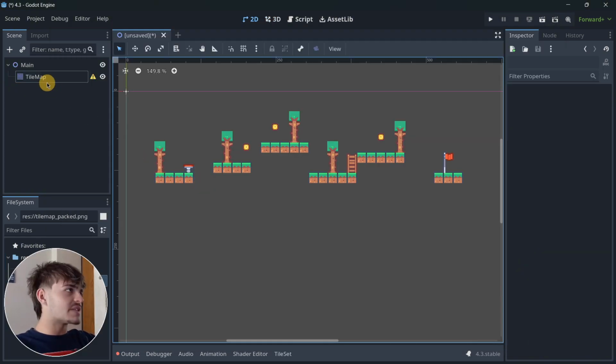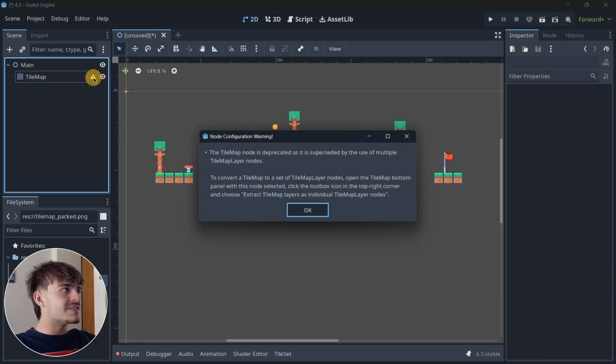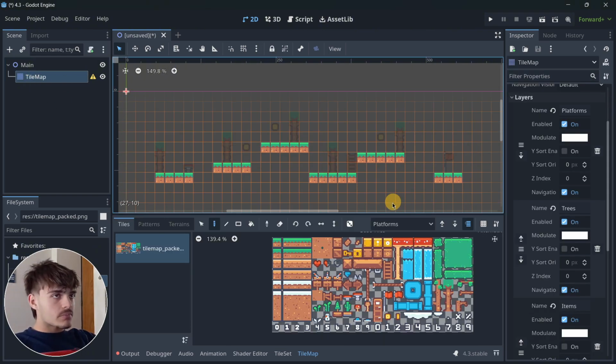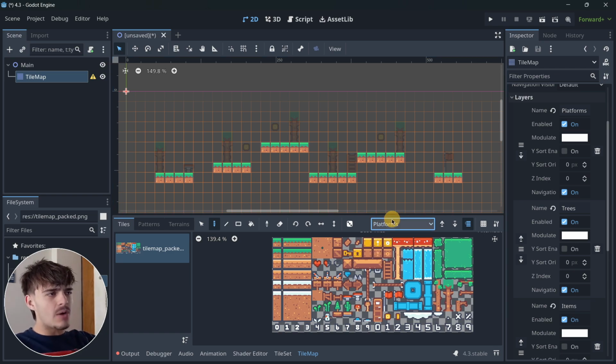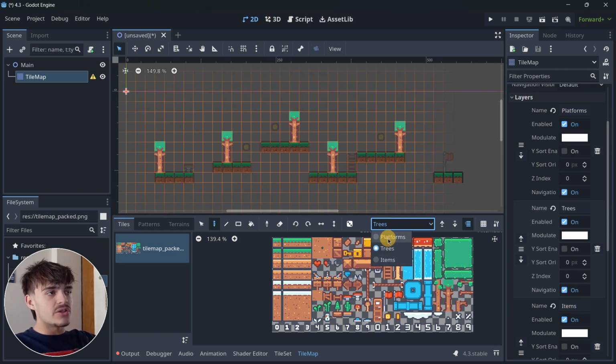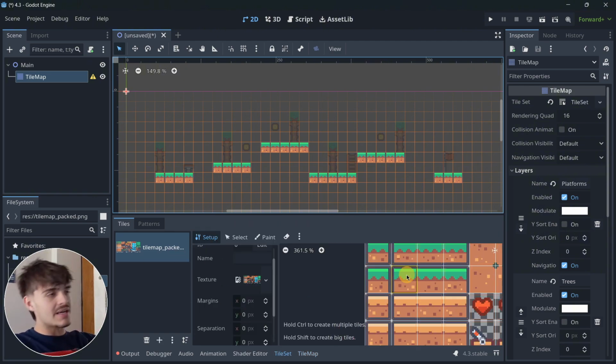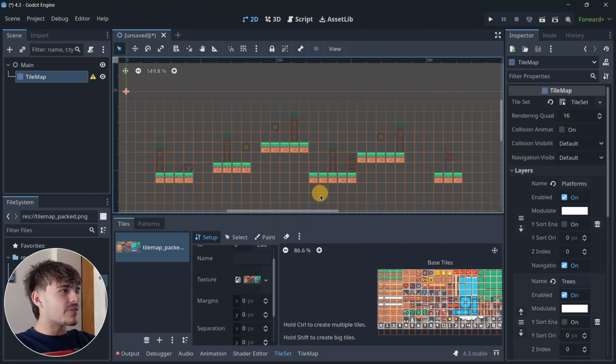TileMaps also have some modifications, so now we see this warning icon that basically says that TileMaps are deprecated. Basically this means that probably soon they are going to be deleted and that they will no longer receive any kind of update. So here the change has to do with how layers are organized, but not exactly in the tileset asset, because as you can see they literally have the same menu, the same everything for you to draw.